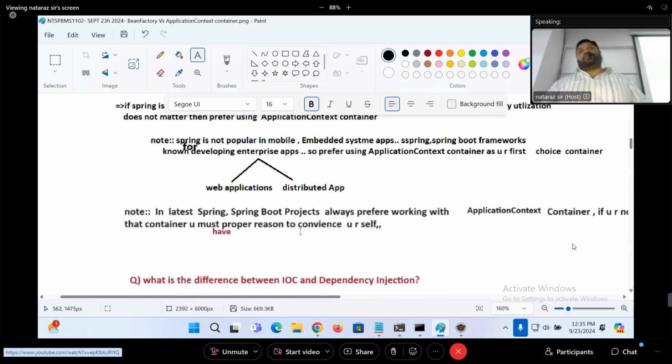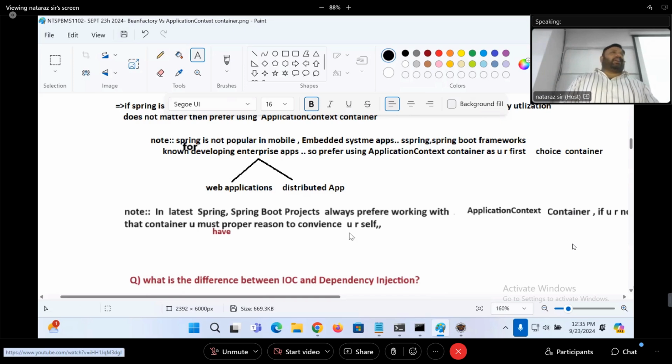Yes or no? On a particular day, when everyone is celebrating, you are not celebrating. Forget about the world. First of all, you should convince yourself why I'm not celebrating. Health problem, mind problem, or some failure came. Something should be there. First, you have to convince yourself, right? You have to answer your soulmate first.